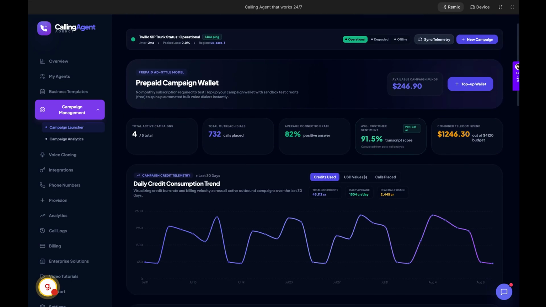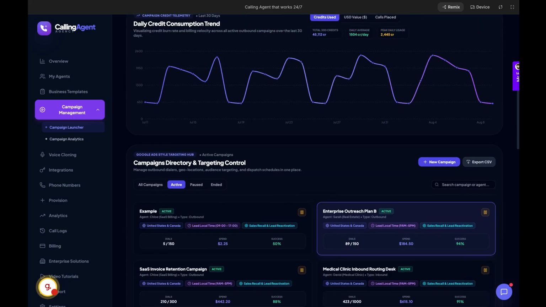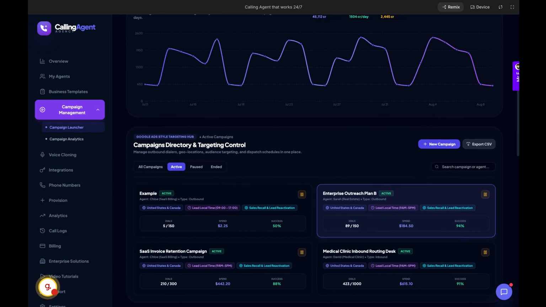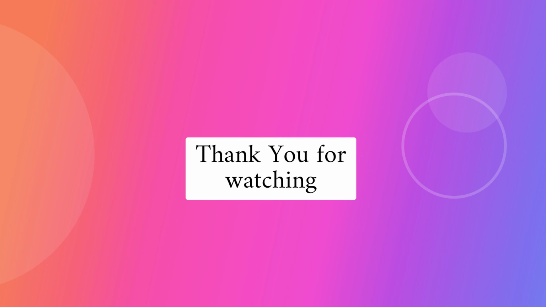This is all for the campaign analysis. I can export the CSV and basically everything related to the campaigns. This includes all the analytics data I get from the campaign section. This is all for the campaigns. This video covers campaign setup, agent assignment, budget management, targeting options, scheduling, wallet funding, and detailed campaign analytics for informed decision-making.